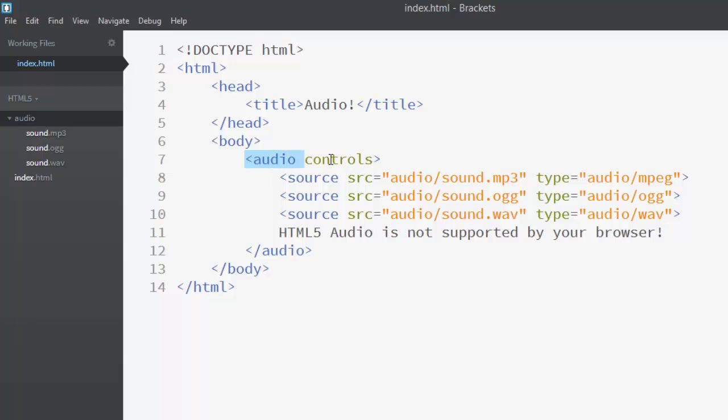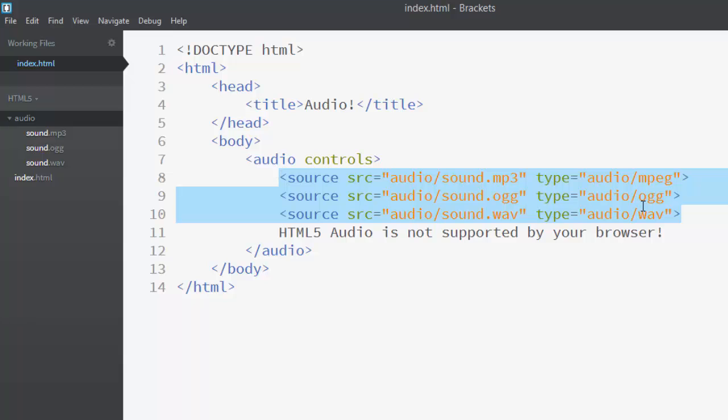So remember, the audio element represents the audio player. The source elements represent the audio files that will be played. First, it will try to play the first audio file. If it isn't supported, it will try to play the second audio file. If that file isn't supported either, it will try to play the last file.